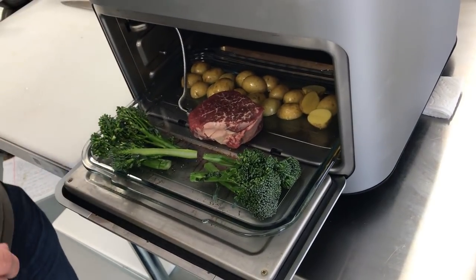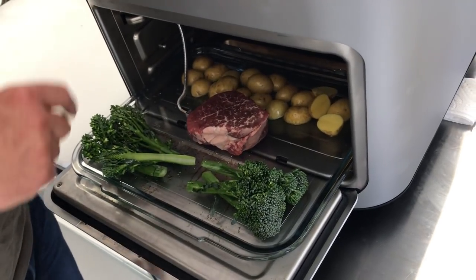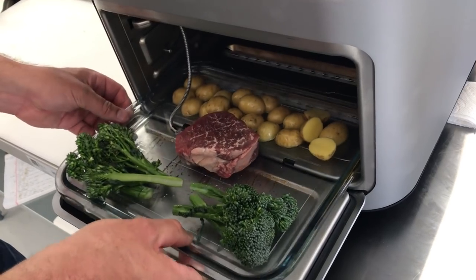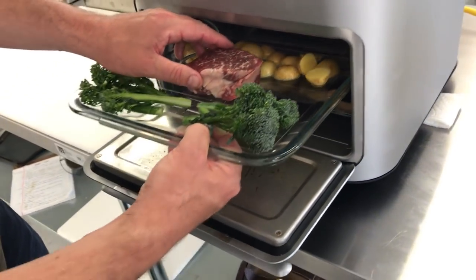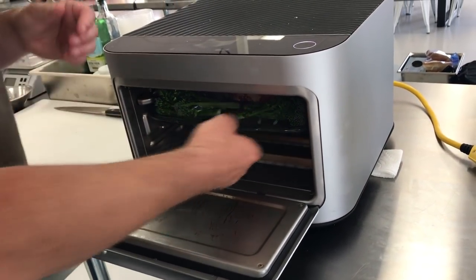He's going to insert the probe into the protein — there's a little step, please do that. What's your preference on degree of interior doneness? Medium rare — perfect, as it should be. I like that — that's my preferred taste. Then you'll notice I'm going on the upper of the two shelves.